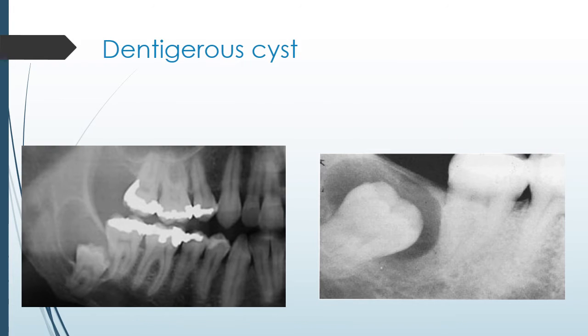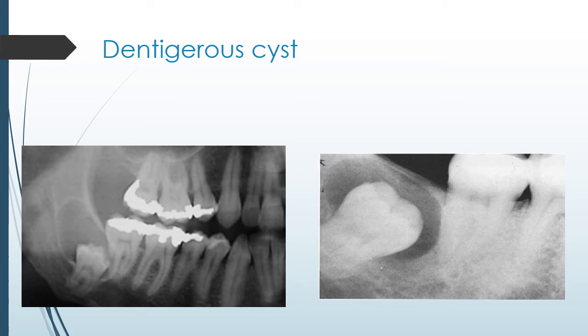Dentigerous cysts. These cysts develop after the deposition of enamel and are a probable result of degenerative changes in the reduced enamel forming epithelium. A dentigerous cyst usually contains a crown of an unerupted tooth or a dental anomaly such as an odontoma. An enlarged dentigerous cyst can cause a marked displacement of a tooth. In addition to that, pressure of accumulated fluid usually displaces the tooth in an apical direction.